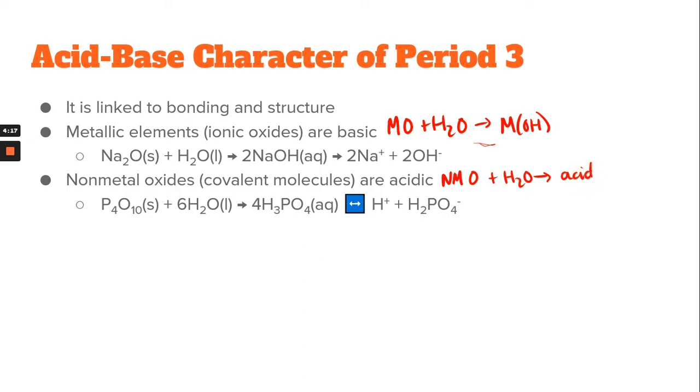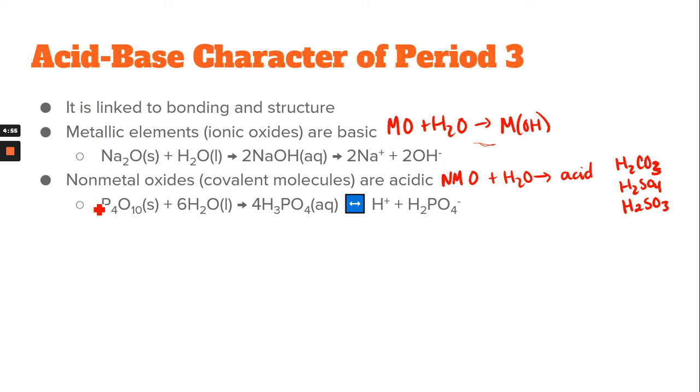And so this is where it's just helpful to be familiar with the different acids that may form. If it's carbon, it's going to form carbonic acid. If it's SO3, you would get sulfuric acid, H2SO4. If it was SO2, sulfur dioxide, you would get sulfurous acid, H2SO3. Phosphorus is there done for you. Those are the most common ones that you're going to see. But you should be able to write any of those reactions.